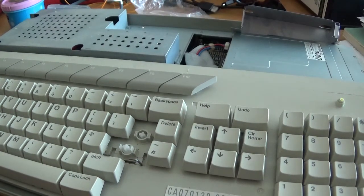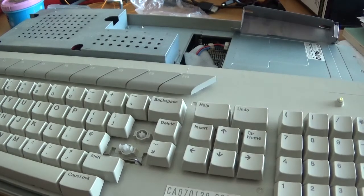So my beloved 1040 STE is a little bit poorly at the minute, so it's in the repair dock. I'd noticed that more and more games just weren't loading, so I did a little bit of research. At first I thought it was just crud on these discs. Old, I mean, they're really old games, and a lot of these 3.5-inch disc-based games are knackered, to be honest.